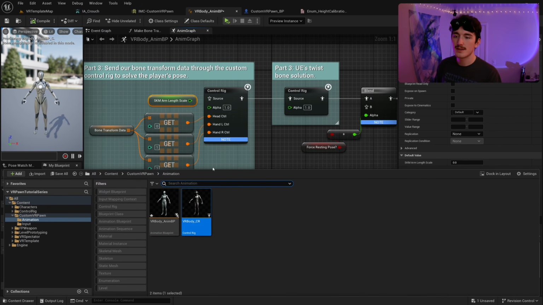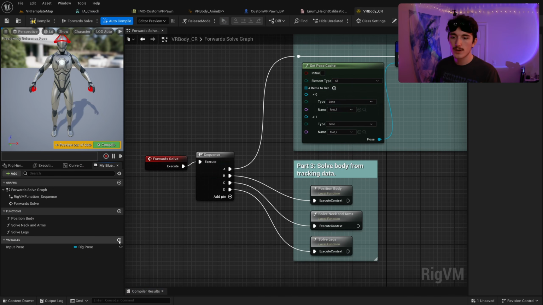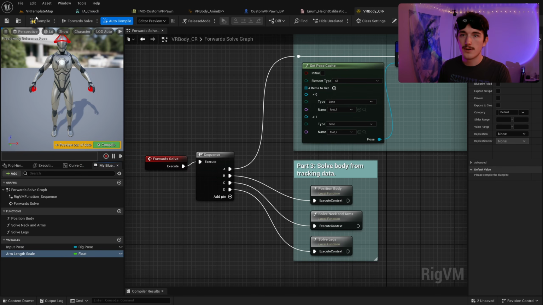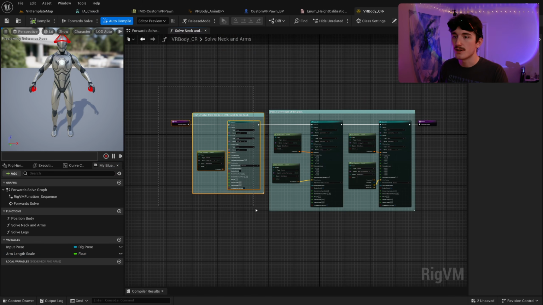In order to apply this, all we need to do is go into our control rig and create a new variable. I'm going to call it arm length scale, float. And then I'm going to go into our solve neck and arms function.